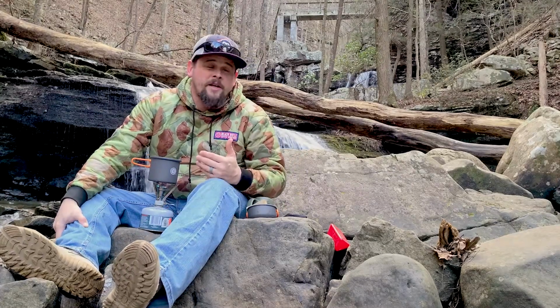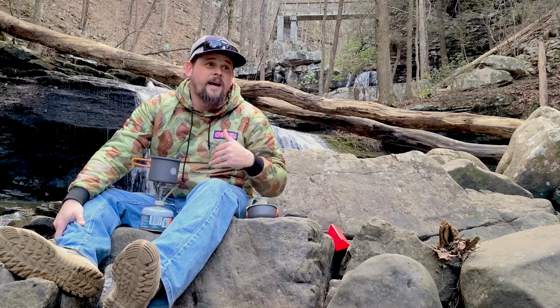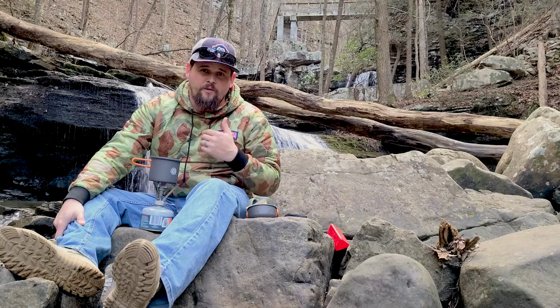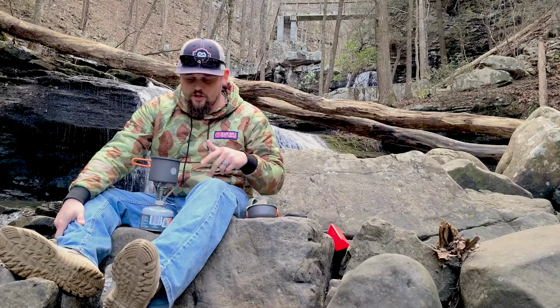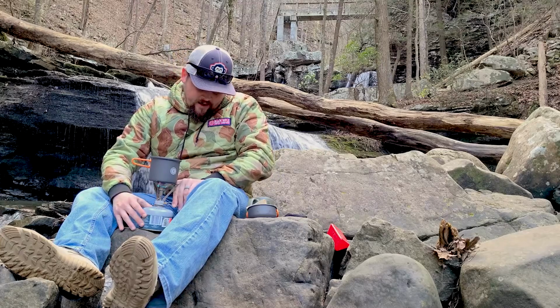Now I know boiling is not an optimal temperature for brewing coffee, but it's wild water, it's out of the creek, so we're going to follow the survival manual guidelines. We're going to let it boil for at least 2 minutes. It's already boiling. I'll turn up the heat just a little bit to get it there.